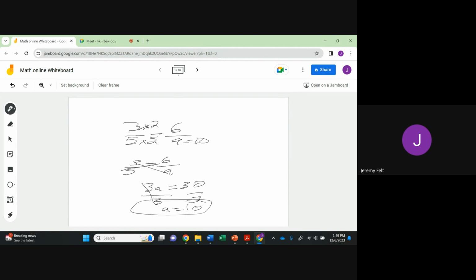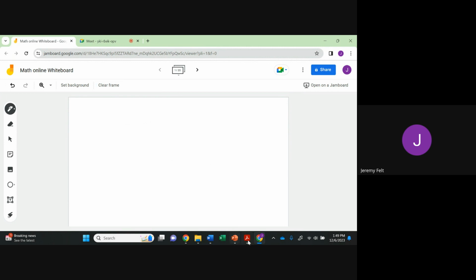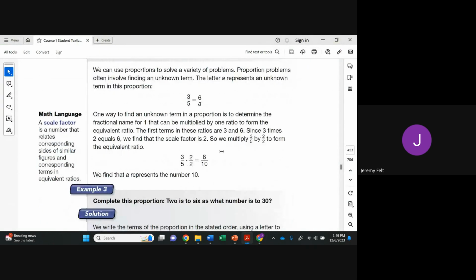I prefer the cross multiplication and division just because that'll always work out and be nice and neat. Sometimes, especially early on in some of these examples, you won't need to do that. You may just be able to see, oh, we multiplied 3 times 2, so I have to multiply the denominator by 2 as well. Gives me 10. No problem, that's fine.